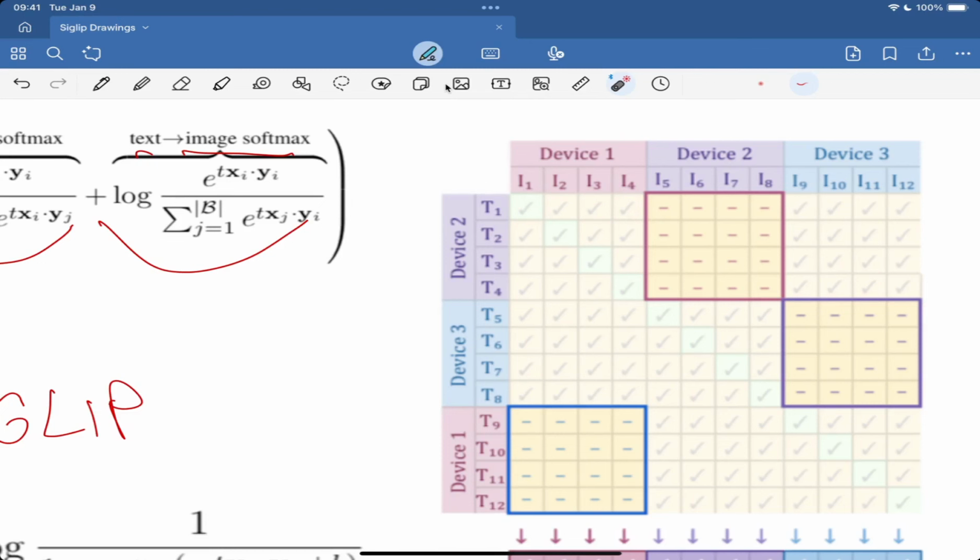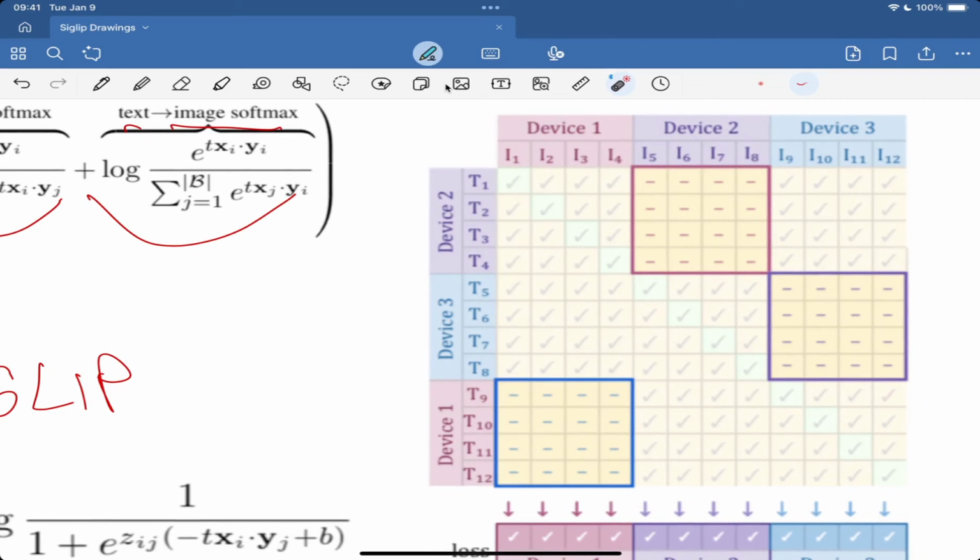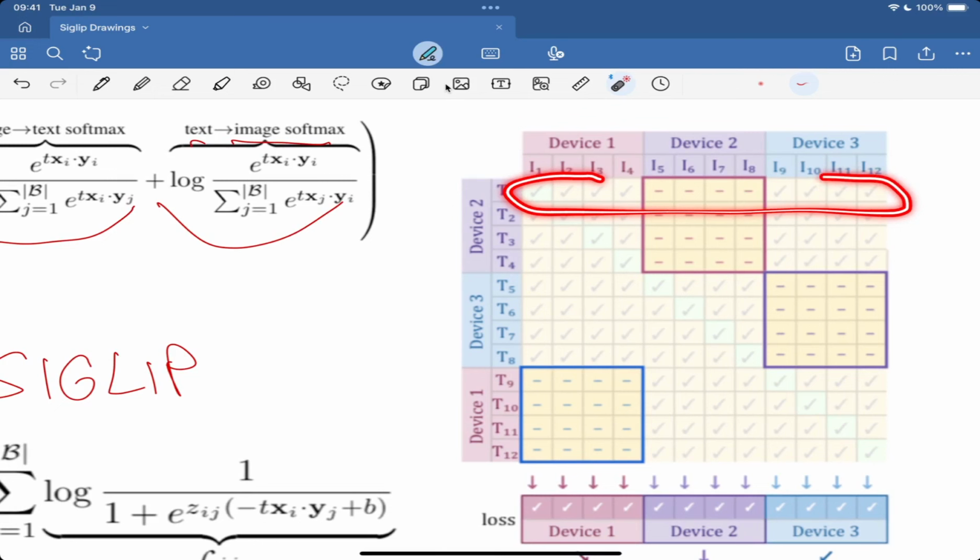In the paper implementation, the positive values, the corresponding values, are +1, and the rest are -1. But for the sake of understanding it simpler, what's happening here is, instead of looking at all this row, taking this text one and comparing it to all the other images, we're just going to look at this and say, hey, is this supposed to be 1? And if so, we're going to train the image embeddings in that way. And we're going to look at this one. Is this going to be 1 or 0? It's going to be 0 because it's not the corresponding thing.